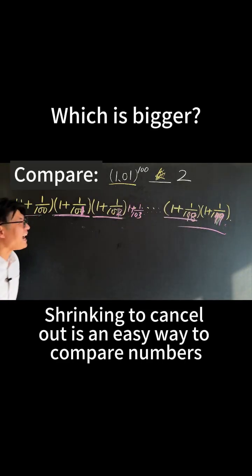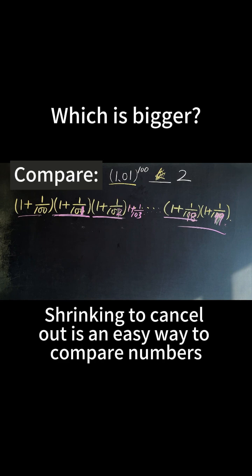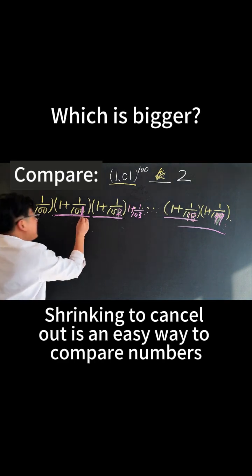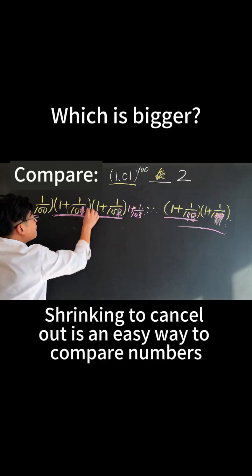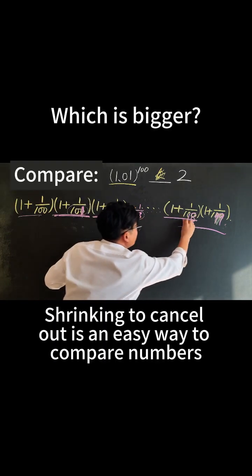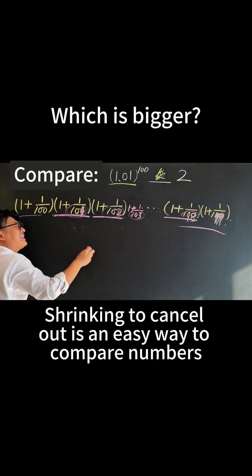Why do we add like this? Because some students have questions. Because when you add like this, the terms in this expression can cancel each other out. Let's analyze how they cancel out. If you make all the denominators larger, the fractions themselves get smaller. So doesn't the whole expression become smaller?